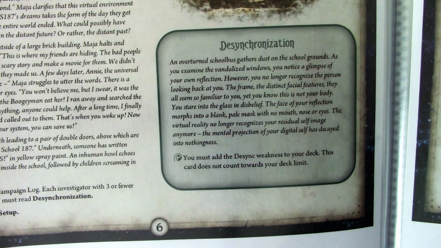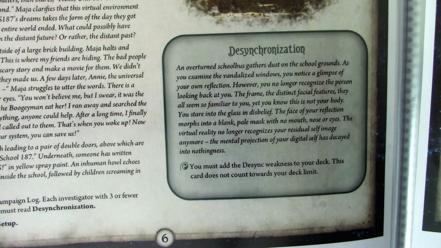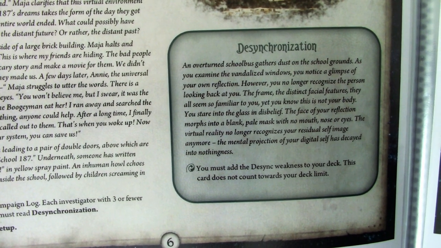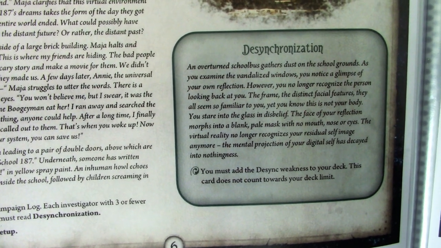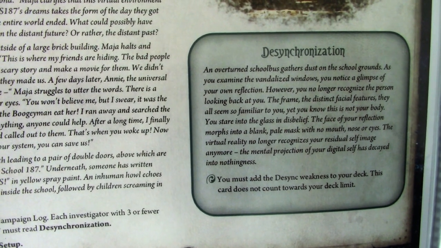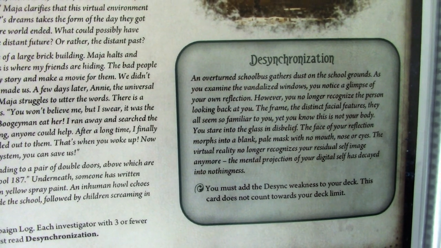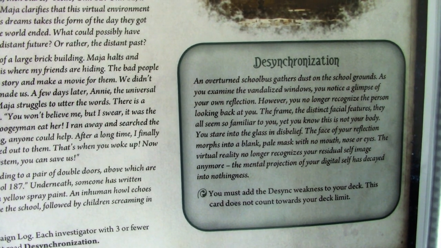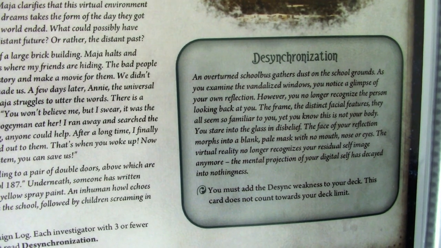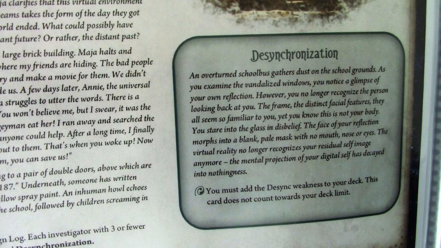Desynchronization. An overturned school bus gathers dust in the school grounds. As you examine the vandalized windows, you notice a glimpse of your own reflection. However, you no longer recognize the person looking back at you. The frame, the distant facial features, they all seem so familiar to you, yet you know this is not your body. You stare into the glass of disbelief.